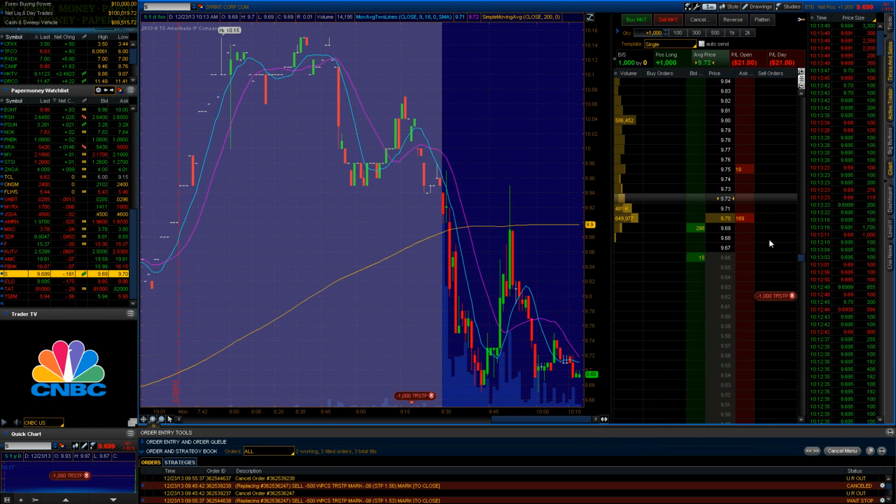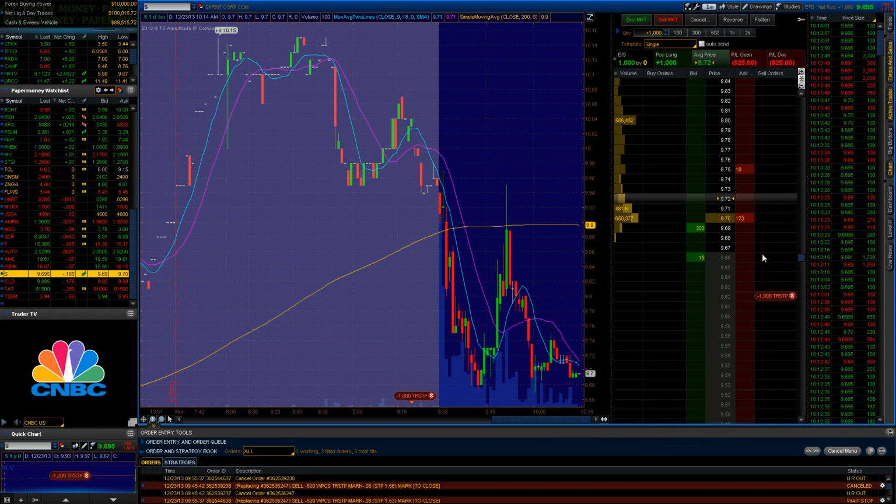Now it's 1, 2, 3, 4, 5, 6, 7, 8 ticks below the current market price. So if this jumps up to 980, where's it going to be? It's going to be at 972. It's going to jump up as well. But if the market price here, this yellow square, comes down, this isn't going to move at all. It's going to stay. It's going to hold its ground. So it's almost like a stalker. This little trailing stop stalks the market price.